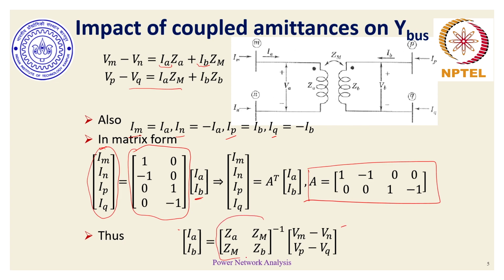So I have the IA, IB vector in terms of this. Now this inverse exists only when the ZA, ZB, Zm matrix is not a singular matrix. So basically the determinant of this matrix, which is ZAZB minus Zm square, should not be 0. Usually when the lines or impedances are mutually coupled, mutual coupling itself indicates that the maximum value of Zm that can exist, in terms of physics or the energy which can be stored, cannot be more than the square root of the product of ZA ZB. That's the basic philosophy. For those of you who are interested in how this value is obtained, I would request my viewers to please look at the second year undergraduate mutually coupled admittance discussion, where you would find that the energy which can be stored itself indicates this particular limitation.